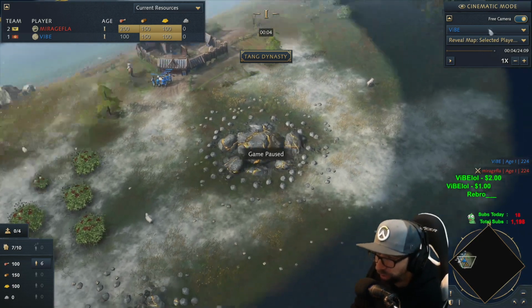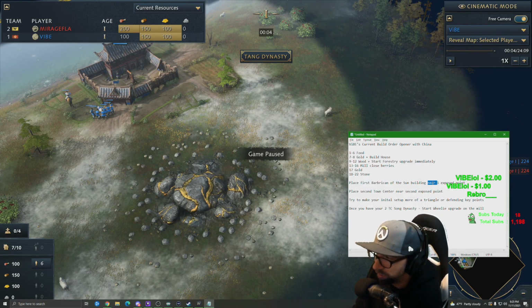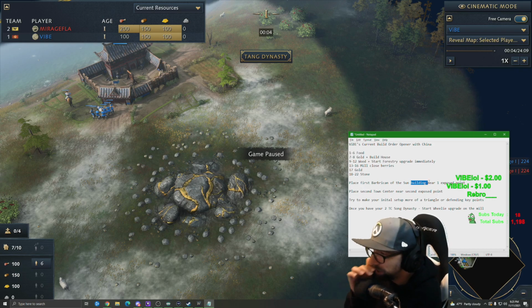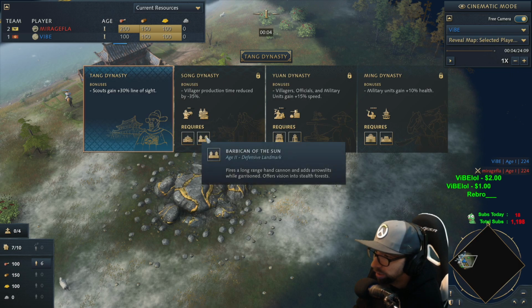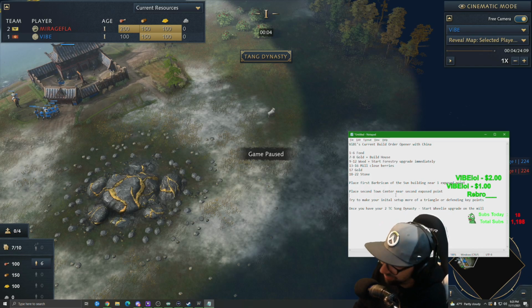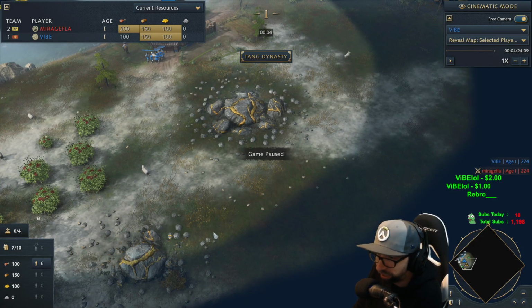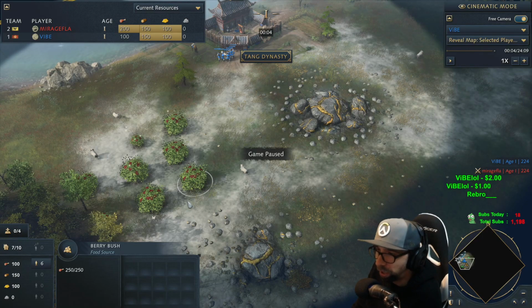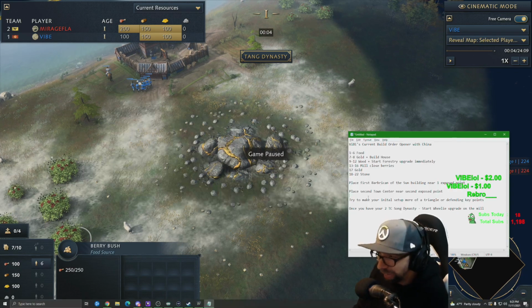And there's a few ways to do it. But you want to place the first building of Song Dynasty, the Barbican building. What is it called again? Barbican. You place that building where the deer are not. You place it usually near a gold mine or a stone mine, or maybe even the edge of a berry bush, depending on how your base is set up. You never put it where the deer are though, because that is where your second TC will go.